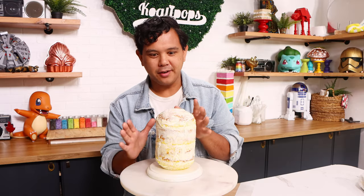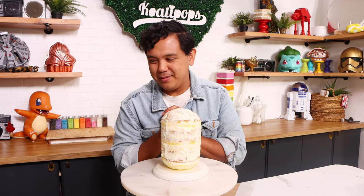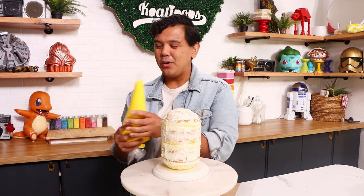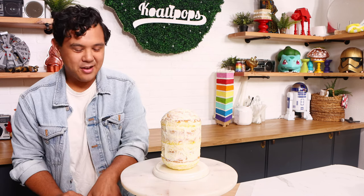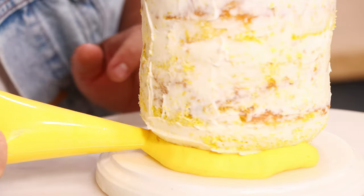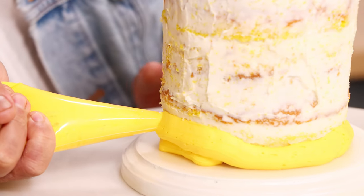That way the crumb coat could solidify and then I could add my next layer of buttercream without having to worry about those two coats mixing together. But I have 30 minutes left before I watch Thor Love and Thunder and I don't want to waste those minutes. So I'm going to take my Minions yellow buttercream and I'm just going to pipe it out all over my cake, very carefully making sure that I don't get any of my crumb coat on this outer layer. Yeah, this might come back to haunt me, but I am gonna do it anyways.